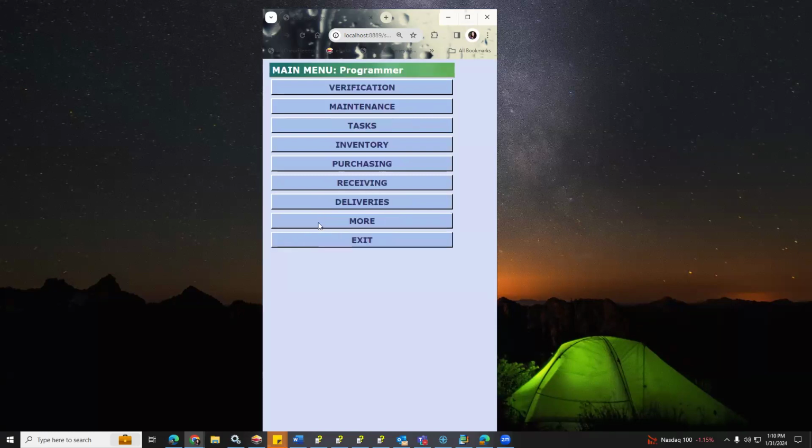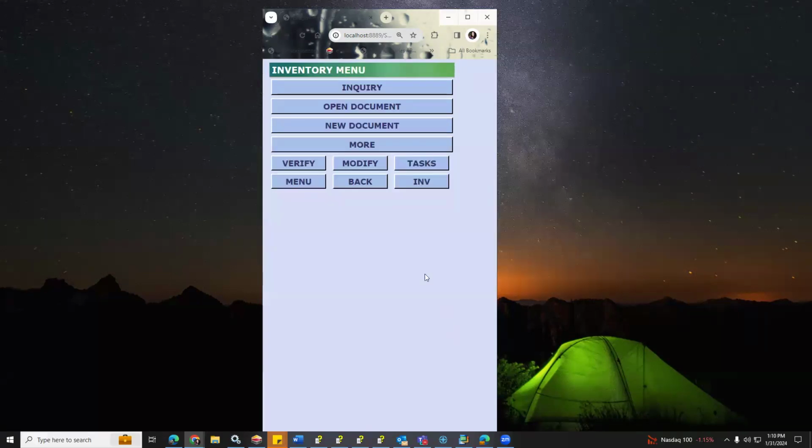The other modules available on the PDA, inventory is a big one that comes up a lot, as it is a lot easier to go and do your inventory counts from the PDA. When you go into the inventory module, you do have an inquiry option so that they can just scan an item and see how much they have on hand of that specific item.